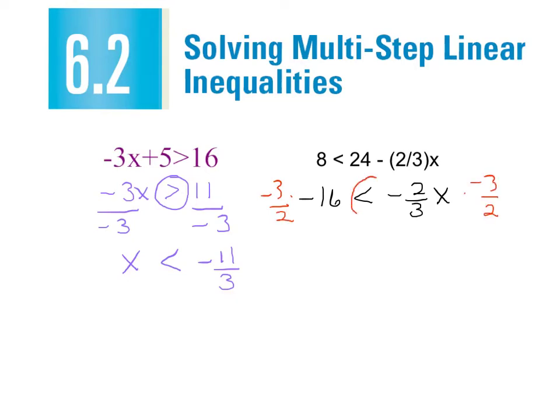But as soon as I'm thinking I'm multiplying by a negative, I've got to think switch the direction of the inequality. So I'm going to reduce the 2 into the -16 to get -8. So on the left I get +24. I'm going to switch the direction of the inequality. After I did that arithmetic, it helped me because I had the circle there, so I couldn't forget. I remember, oh yeah, I got to switch that. And then on the right, of course, we just get +1x. So our answer would be x is less than 24.